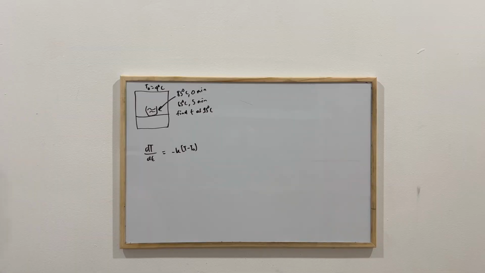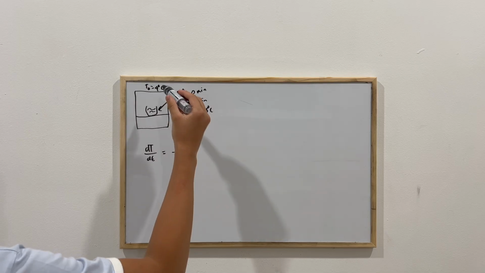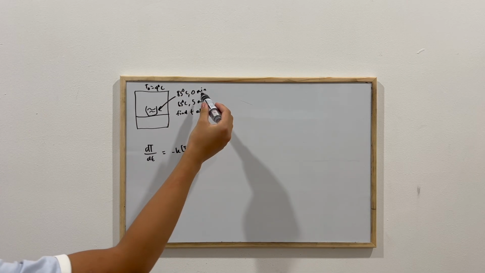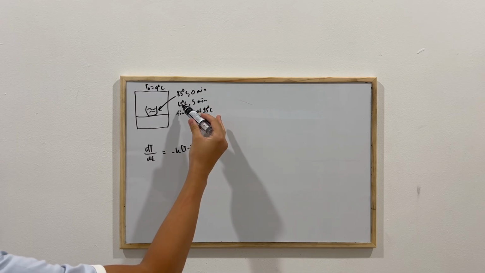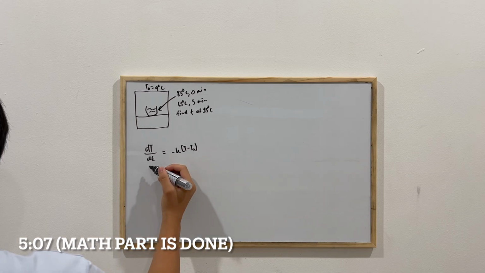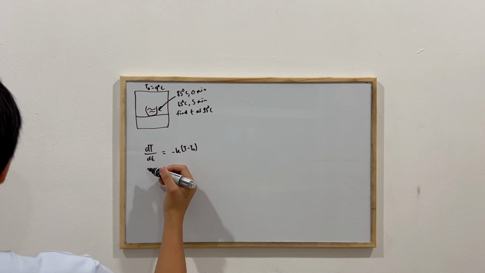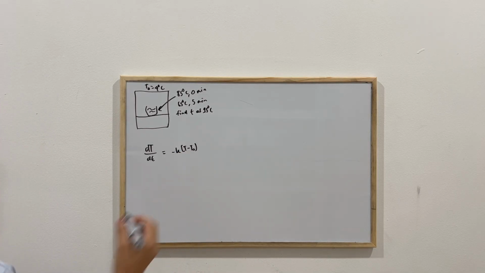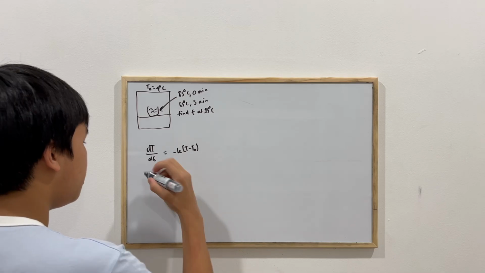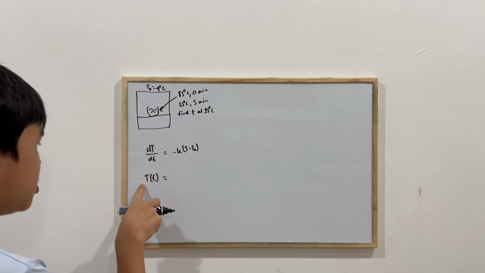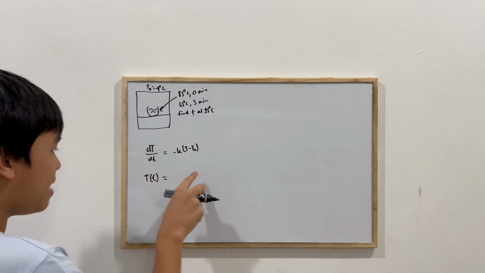Let's figure out how. So here I have our setup where our fridge is 4 degrees Celsius. At 85 degrees Celsius is 0 minutes, so this is the initial temperature. And at 65 degrees Celsius, it is at 5 minutes. And we have to use this equation known as Newton's law of cooling, which states that the rate at which an object loses or gains heat is directly proportional to the difference in temperature between the object and its surrounding environment. What we're trying to achieve and get out of this equation is a function T of t, where we can find the temperature in relation to time or the time in relation to temperature.